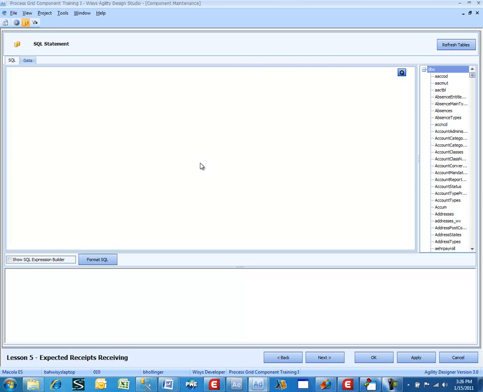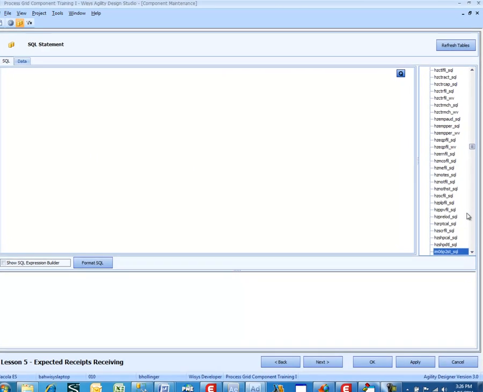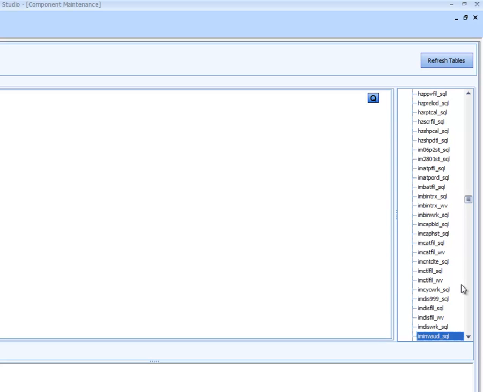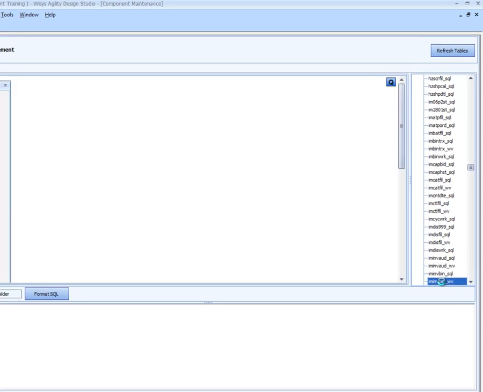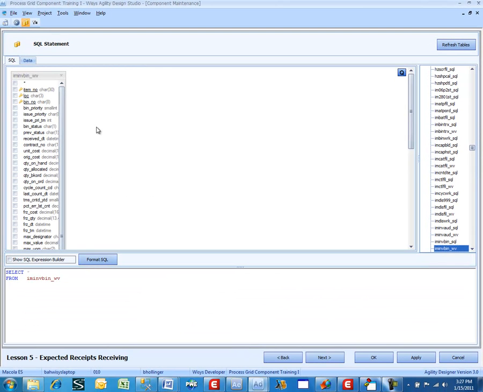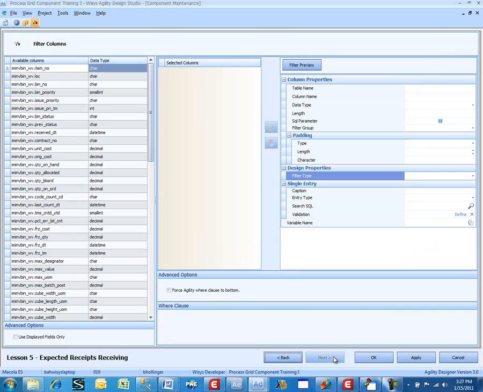All we really have to do is create a search or a data query. Now, I'm going to pick the WV again for IMV bin. And I could bring back as many fields as I want. Every field I bring back could be used somewhere else in the query or in constructing some of our logic. But in this case, I really don't need anything other than maybe say the primary keys. I just need something to bring back for validation.